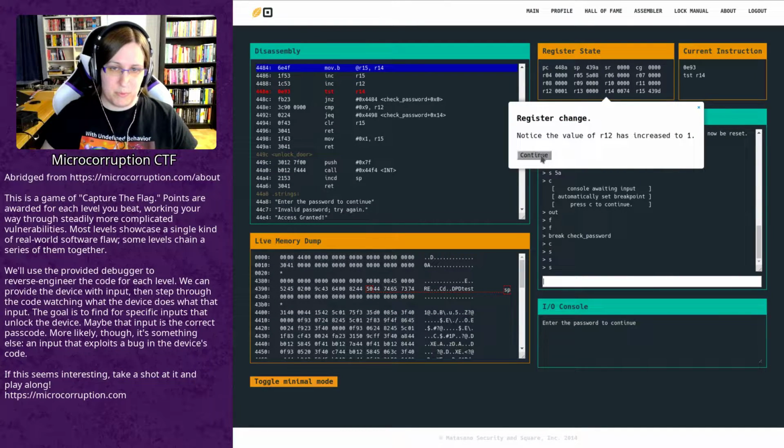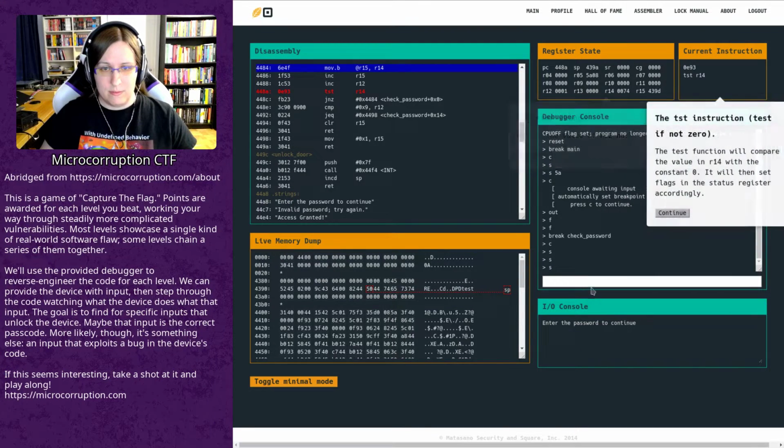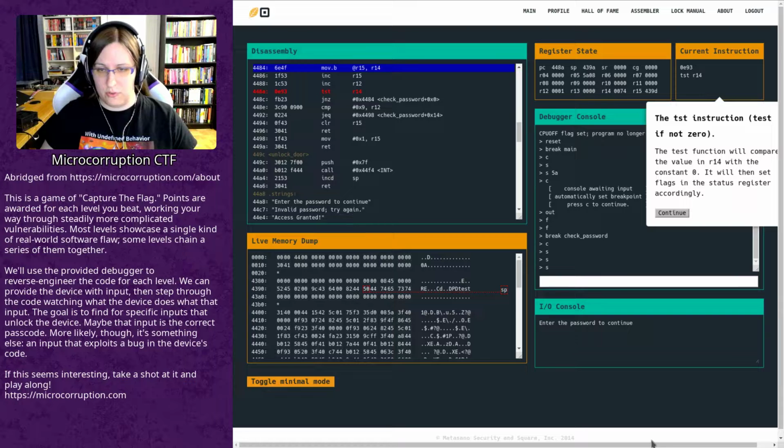Pretty much everything that's being shown on the screen is quite self-explanatory so far.